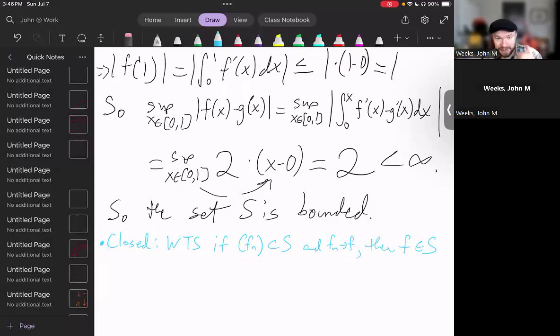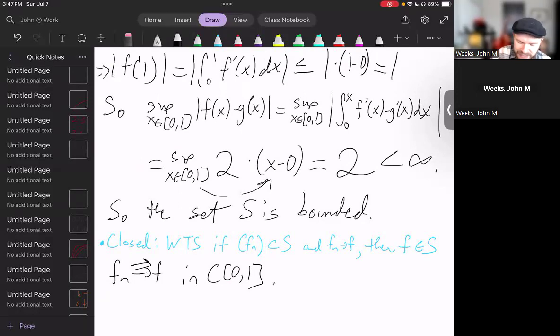That is, f is not only just a continuous function, it is a contraction. And it starts at the exact same point of x equals 0. So that's what we would like to show here. Well, we know that f sub n converging to f in the continuous functions from 0 to 1, by one of our theorems that we've discussed, is that this level of convergence is actually uniform convergence. So we can write the double arrow here to say that the functions f sub n converge uniformly to the function f. Note that says a few things.